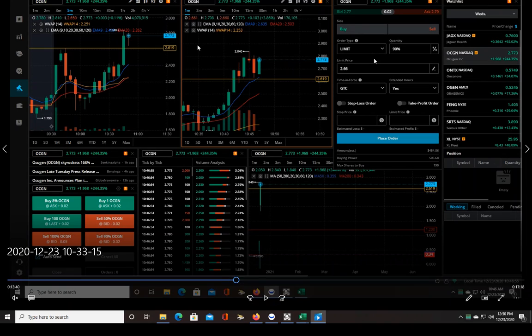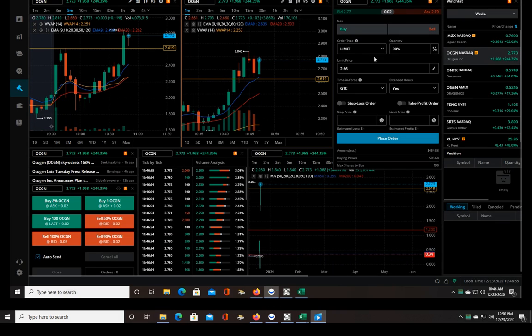The first thing that I was looking at, well, all my trades were with OCGN, and it established a high of day here at the open. Then it came back up and it broke the high of day. And now I was looking for a pullback. I did miss the first entry.